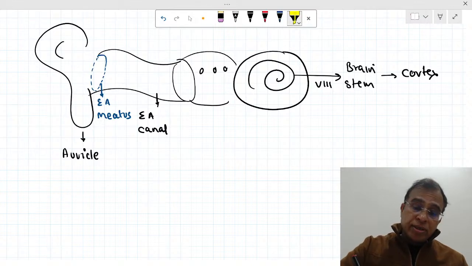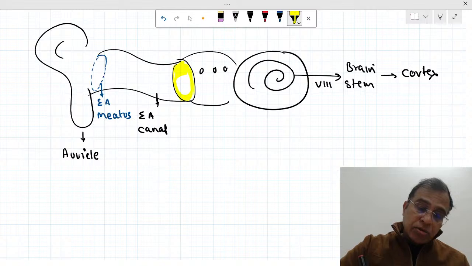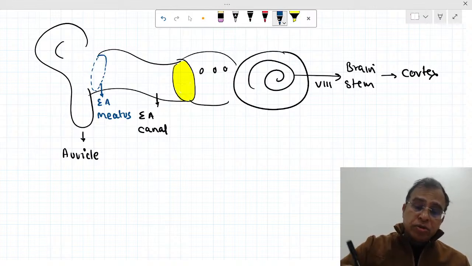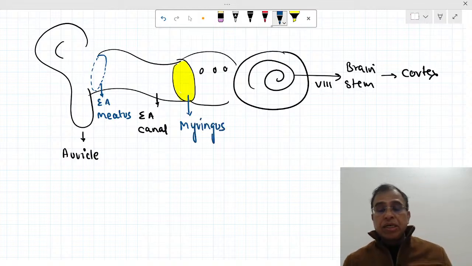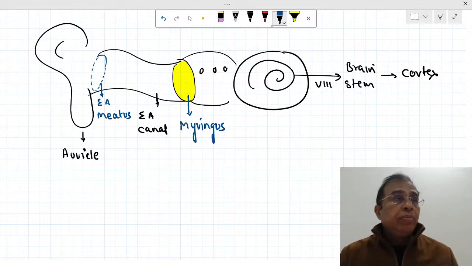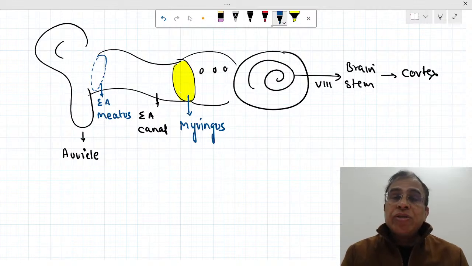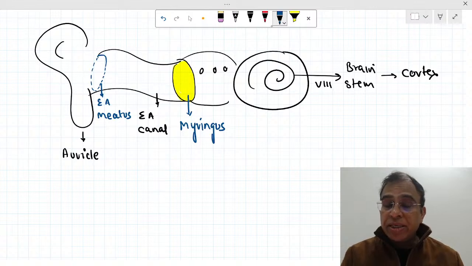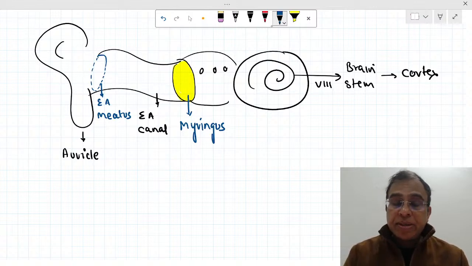Now comes the important thing, this tympanic membrane, which I am shading with yellow. The tympanic membrane, commonly called the eardrum, is better remembered as, what should you remember this as? Myringa. Remember, the tympanic membrane is also called myringa. Now why is this name important? Because they ask you the meaning of myringotomy or myringoplasty. When they ask you these terms, you know that these are surgeries of the myringa. Myringa is the tympanic membrane, and that's why remember this.